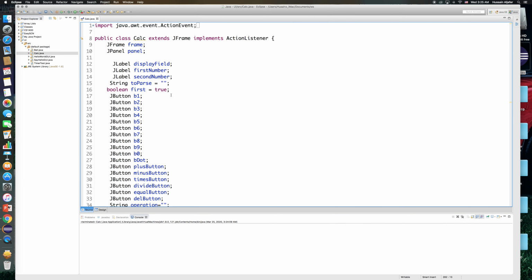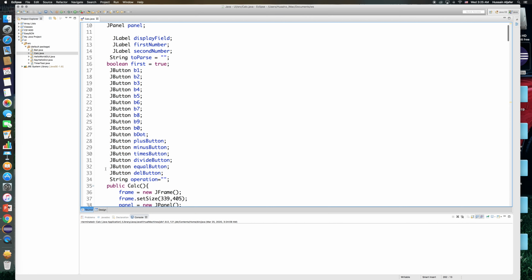So what I did is I went ahead and added this string here, string operation. My operation is going to tell me which method I should call when I click my equal button, because it's going to save whatever operation I chose in the previous step.